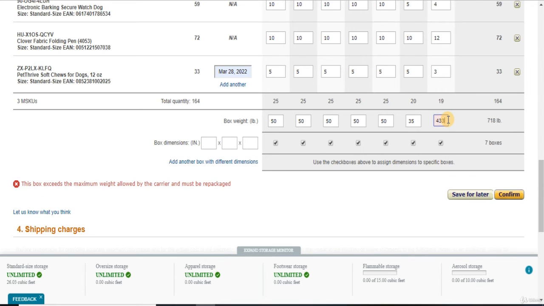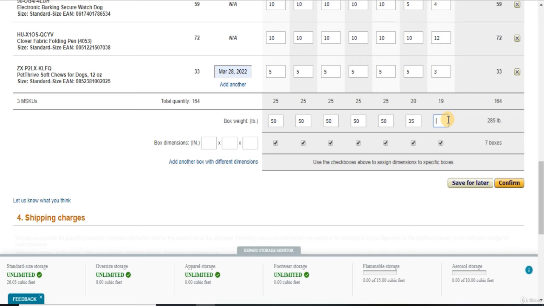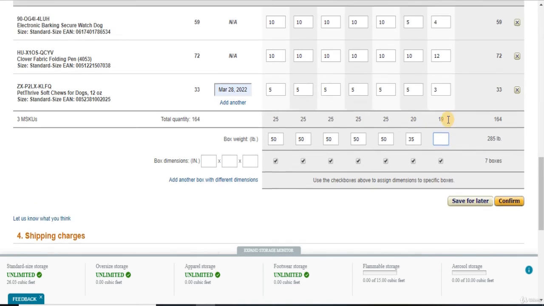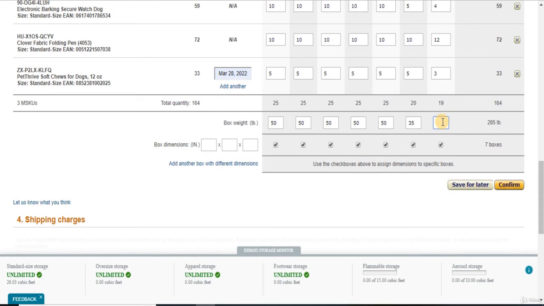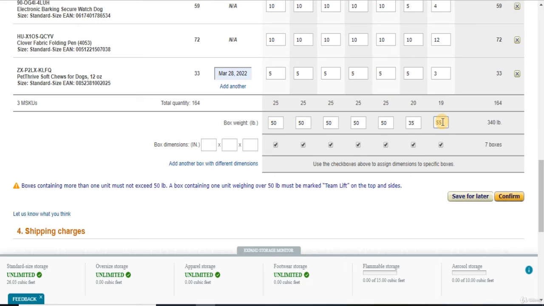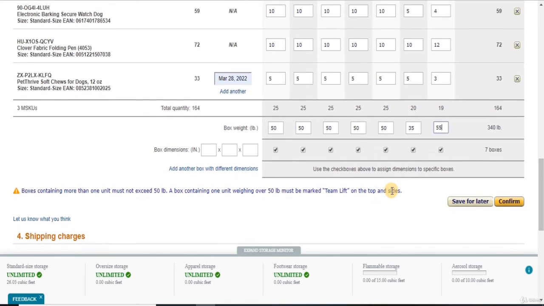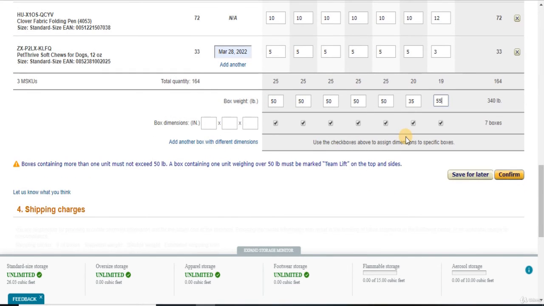And then remember the 50-pound rule for small parcel delivery and boxes with more than 1 unit. So we can't go over 55. Boxes containing more than 1 unit must not exceed 50 pounds. A box containing 1 unit weighing over 50 pounds must be marked team lift on the top and sides. So yeah, be aware of that.